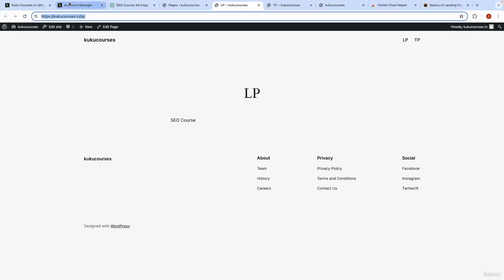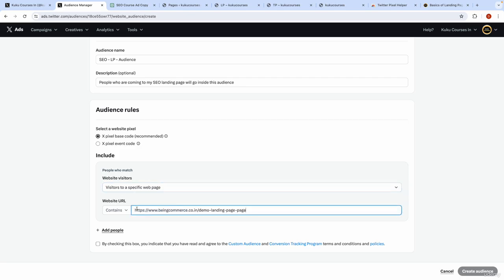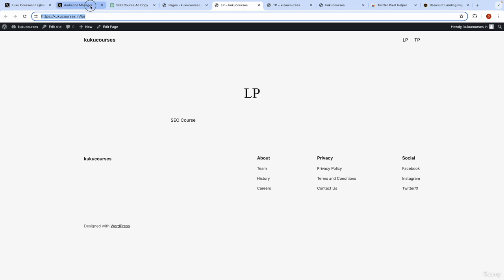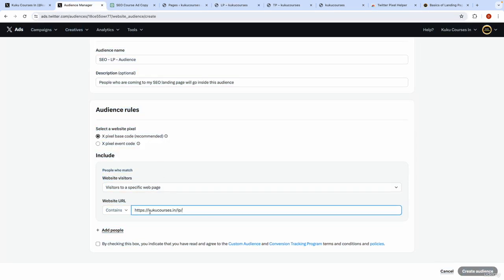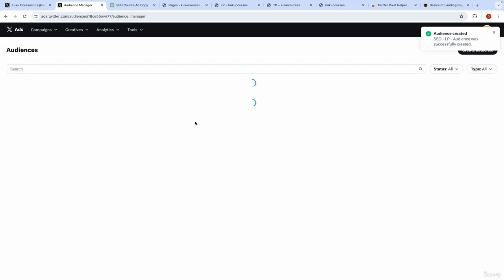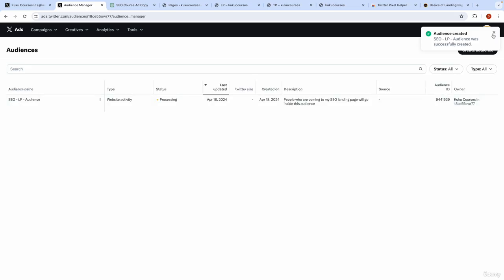So let me just teach you with the Pipeline Pro, same concept. Just remove all this. So this is for the Pipeline Pro, but if you're a WordPress user, just copy that and remove this HTTPS. Awesome. Remove this hyphen sign at the last, and then just click on the box by checking it, and click on create audiences. Awesome. So we have created the audience for our SEO product and the landing page audience.